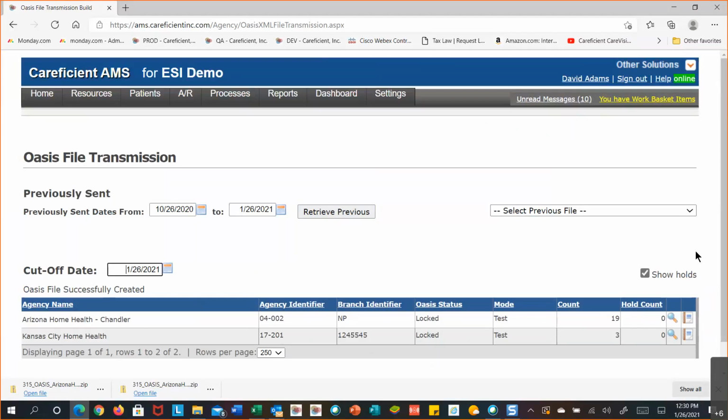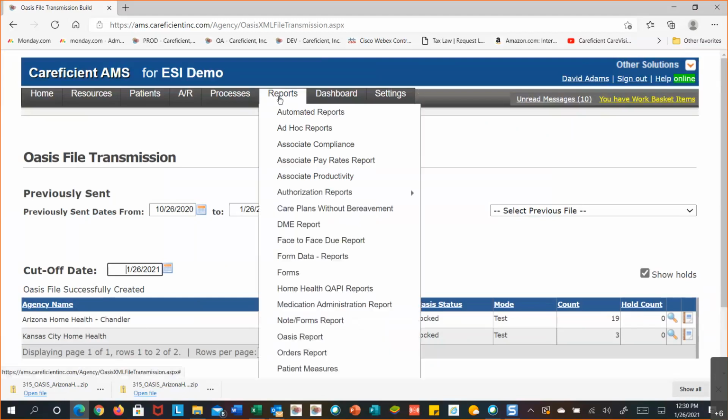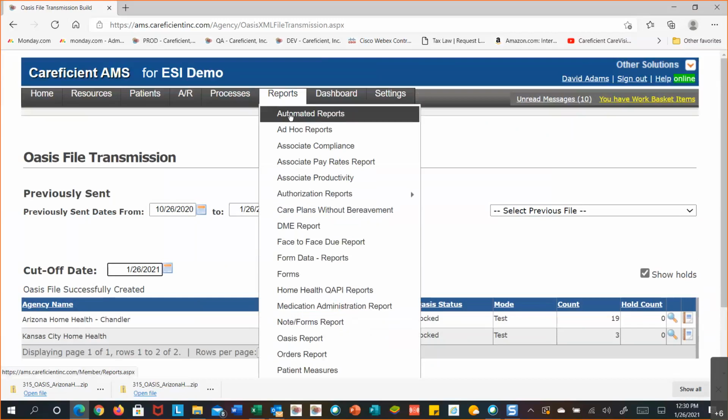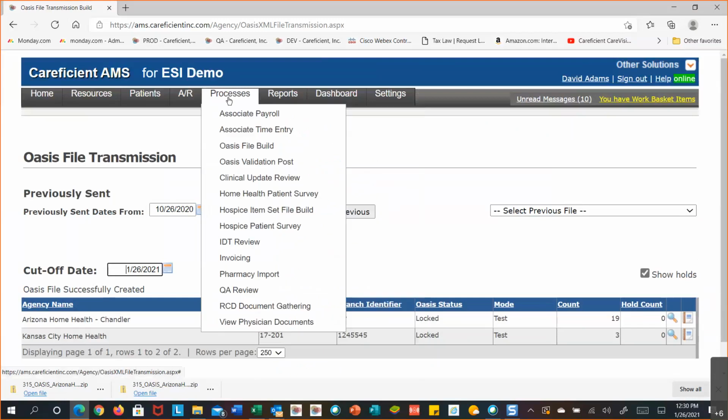It will drop that final validation report into this automated reports queue, which you're going to learn about a little later on. We will also break up that report so you can, if you so choose, post the responses from that report to each individual Oasis record that's in the patient encounter file.